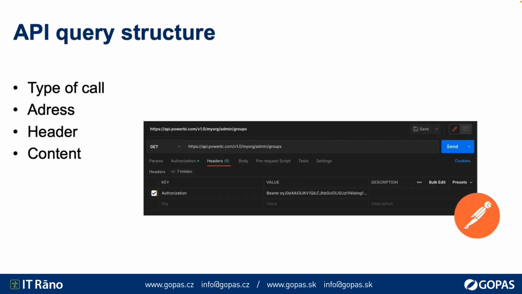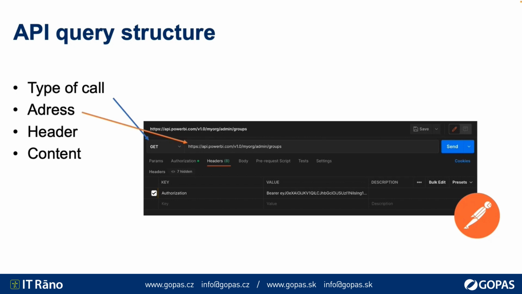I said mostly, yeah, okay. If you would like to test any API, you can do it many different ways. I prefer using software called Postman, which is very handy and very easy to use for these tests. You can set up here the type of call, if it's get, post, put, patch, delete, etc. Every time it's declared inside the documentation of the API which type of call it is.